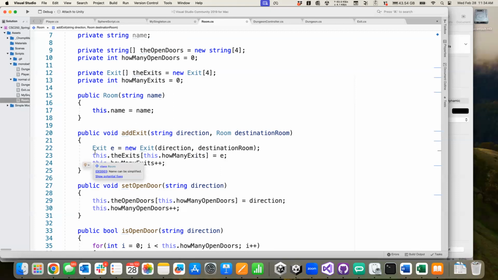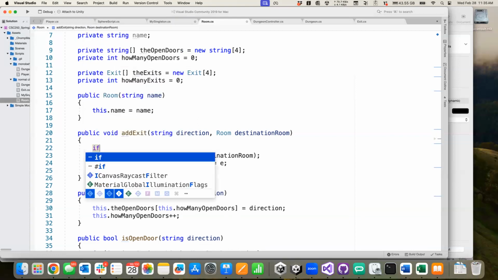All right. Now, technically, as we have it written right now, add exit could be called 500 times for a room, right? We're hoping we use this thing appropriately. We don't try to add more than 4 exits. But as of right now, we could have more than 4 exits, and we would then get to an error where we walk off. It would be like an array index out of bounds error where we walk off the end of our array.